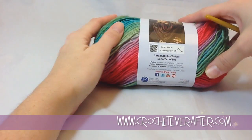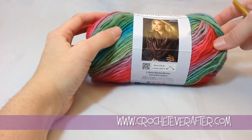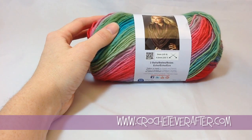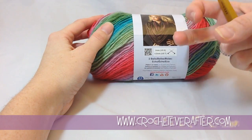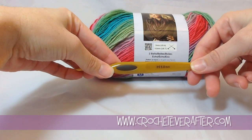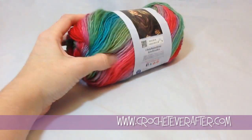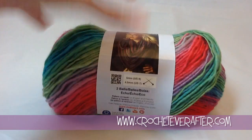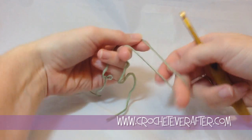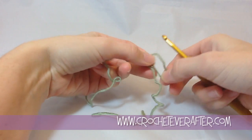I like using the smallest size hook recommended when I'm making this motif because the stitches really look good when they're close and tight so that you can see the color changes. So I'm using a 5mm hook, an H hook. So let me pull out my yarn so I can start. I'll save you the yarn barf, untangling of, and I'll come right back. Okay, I'm back. I have pulled out my yarn.